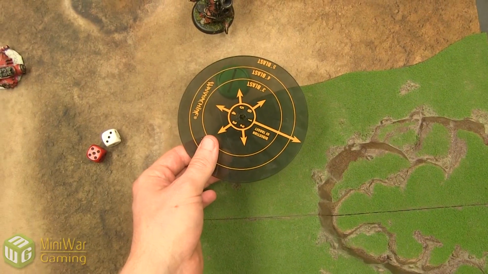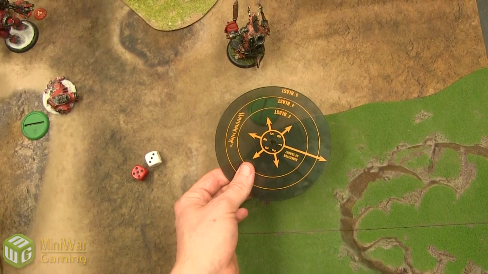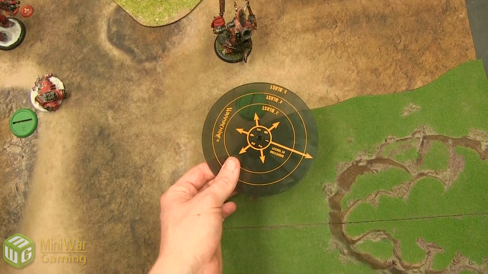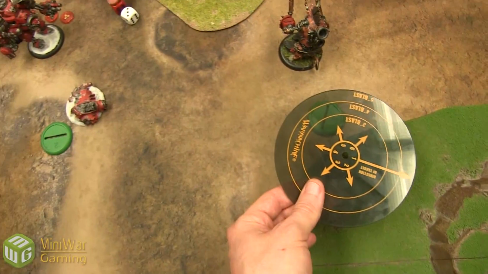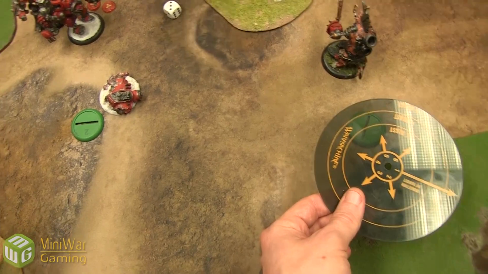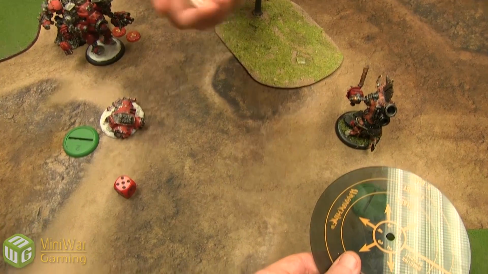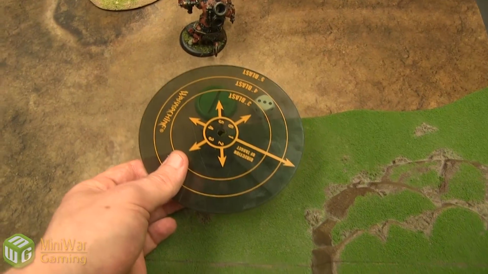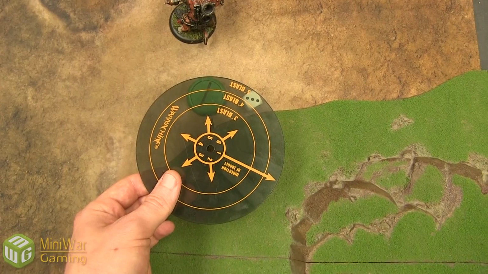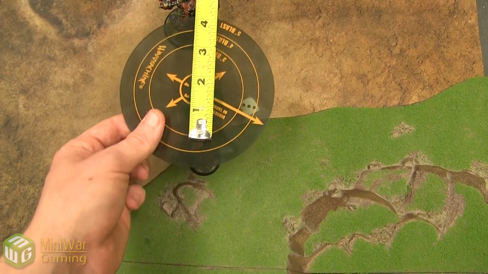The way a deviation works is if you see the template here, how it has the larger arrow, you point the larger arrow directly facing the direction that the shot's coming from, and then there's a 1 through 6 on the dead center. So you roll 1 die to see which direction it's going to. It's going to go to the 5, and you roll the white die to see how far it goes. It's going 3 inches to the 5. Measure that for you. So 3 to the 5, we'll land it right here.